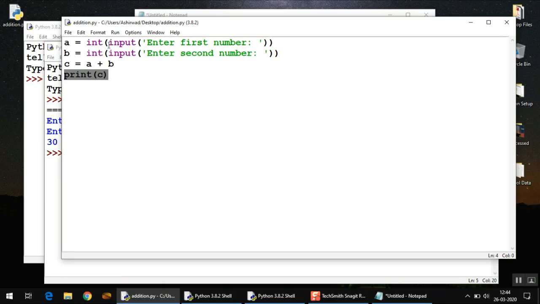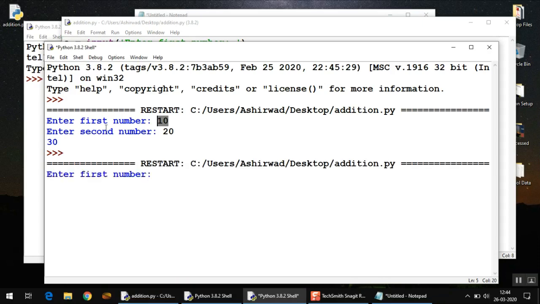Now let's try and do one thing. Let me get rid of these int functions. I'm not doing any typecasting here. Now see what happens. Let me save it and run it again. Again I enter a value 10 and 20. Now before I press the enter key, what can you think of the output? This value 10 here is a string right now because it has not been converted into integer, and this value 20 is also entered as a string.